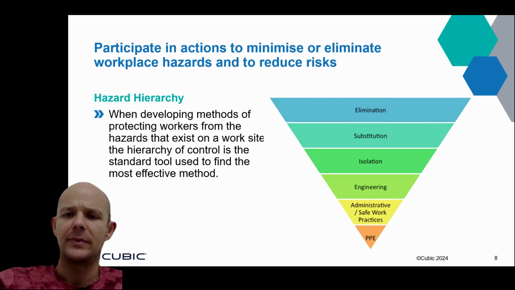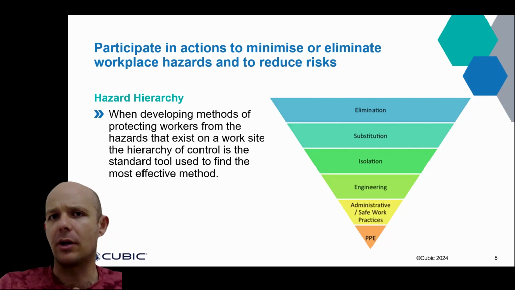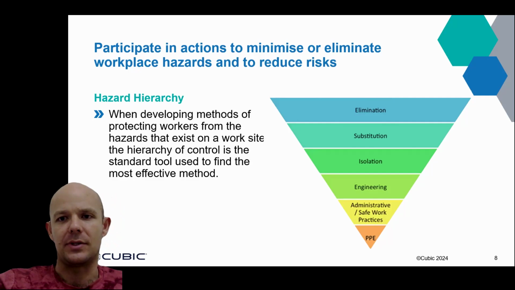Then there's isolation. Isolation is when you've got a risk or a hazard and you want to keep it separate from everything. A good example of this might be a dangerous goods cabinet. In your workplace, you might have cleaning products or petrols, oils, or lubricants. A good way to isolate those is a dangerous goods cabinet, usually red, and you can store those in there in accordance with the safety data sheets. That is effectively isolating them in an area where they can be contained. Or maybe it's in an area of a yard in a warehouse or something.